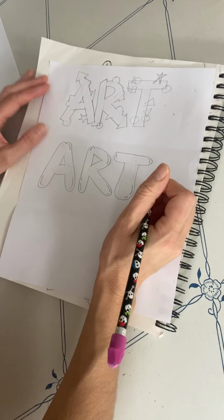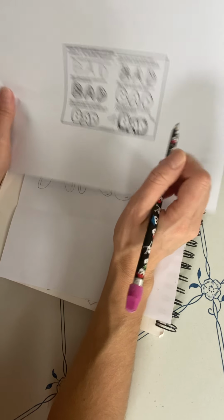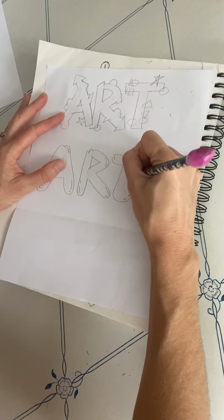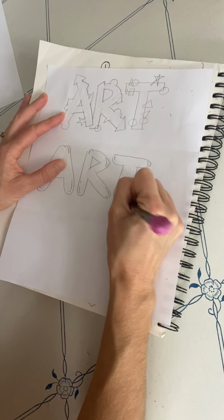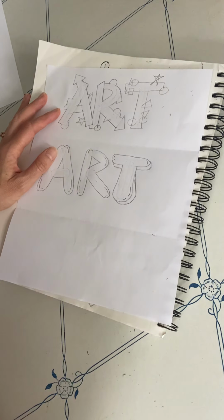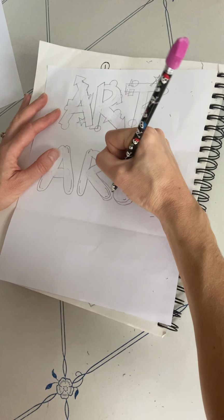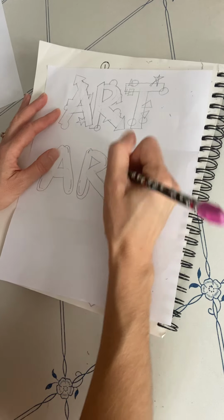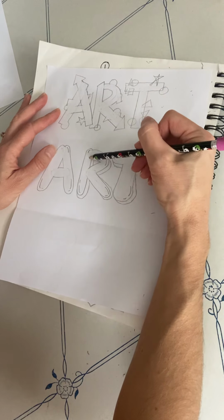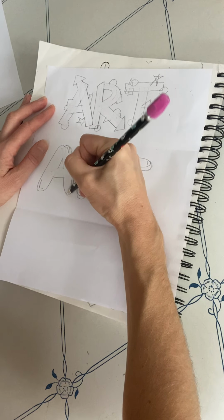All right, now for the shadow, I'm going to show a little bit of the bottom, and I'm actually going to show a little bit of the right. And you want it to mimic the shape of the letter. So I'll do bottom right, bottom here, bottom right here, bottom right. This is the right side of this. If this was its own bar, that's the right side. I'm making it get thicker towards the bottom.